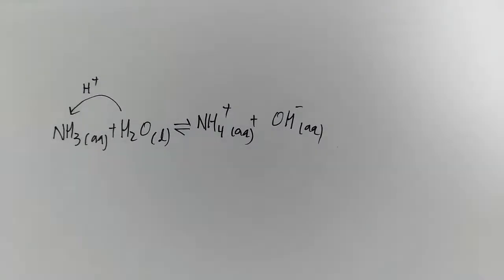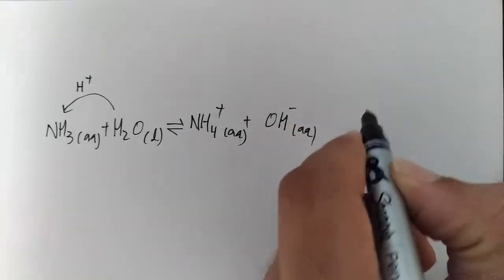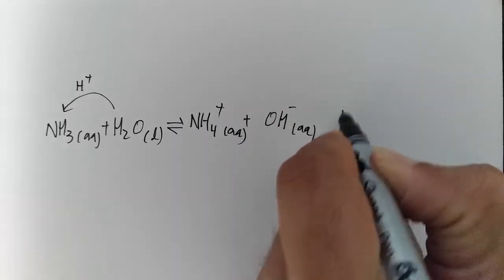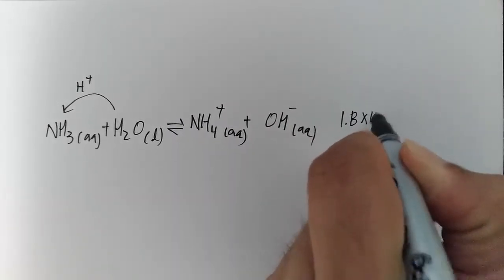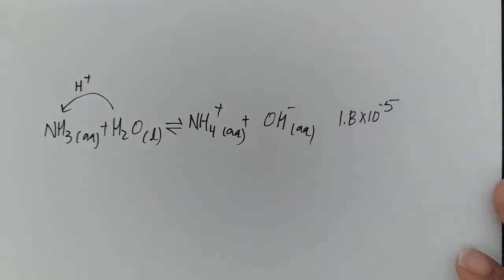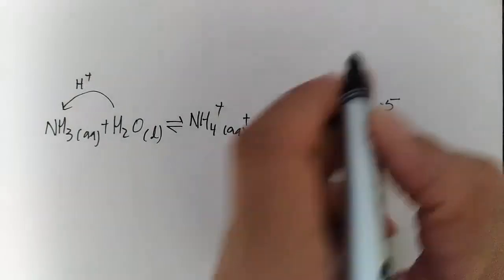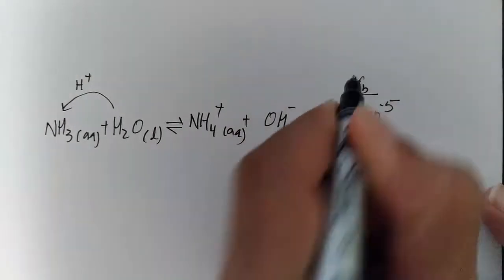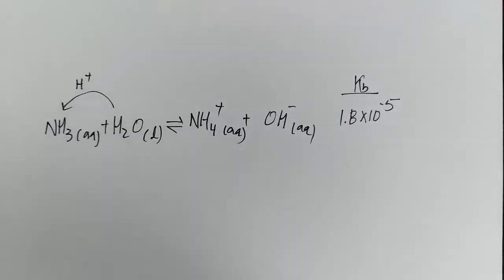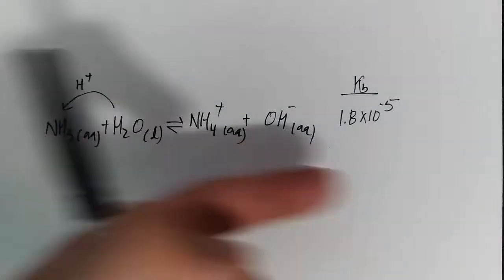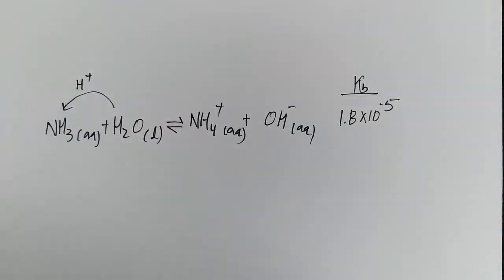Basicity of ammonia, and remember it's a very weak base. Looking back at our table at 25 degrees, these equilibrium constants get quoted at specific temperatures. The Kb equilibrium constant from that reaction is 1.8 times 10 to the minus 5. This unitless value tells you to what extent the reaction goes in the forward direction.